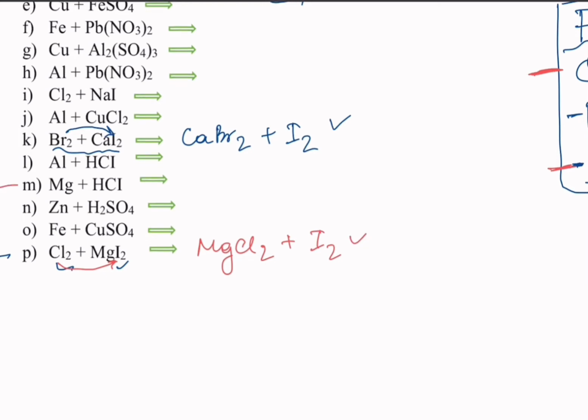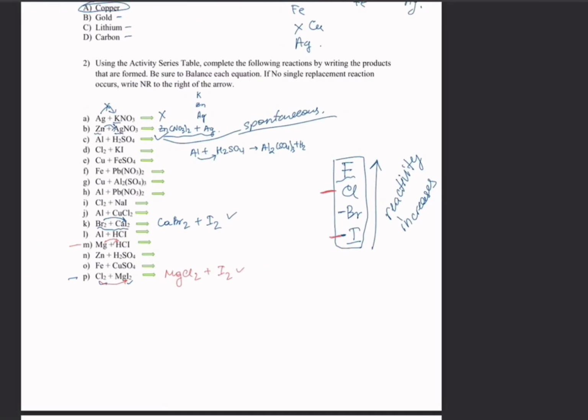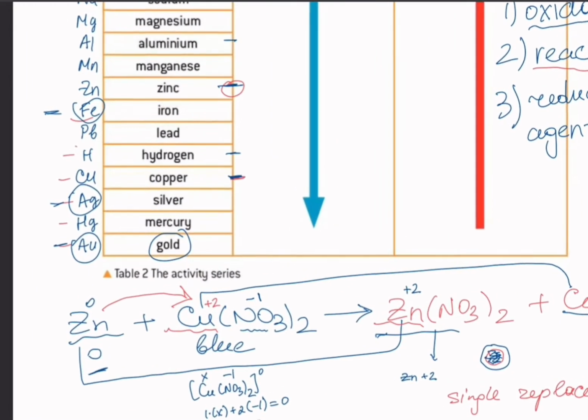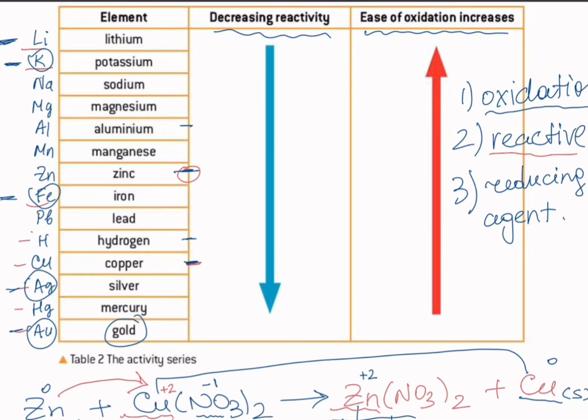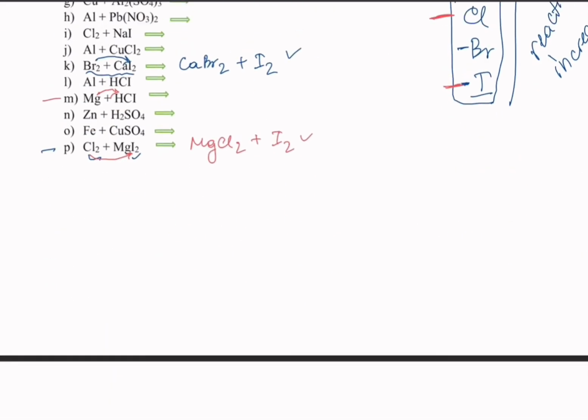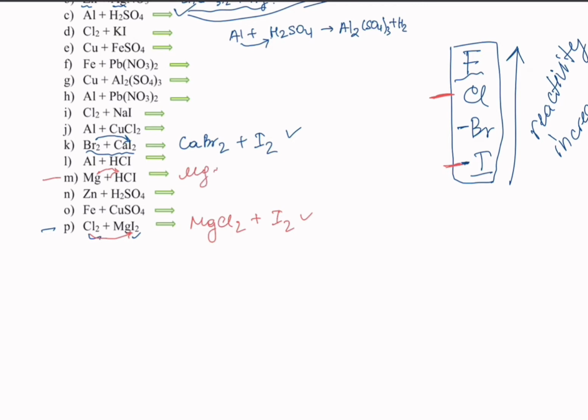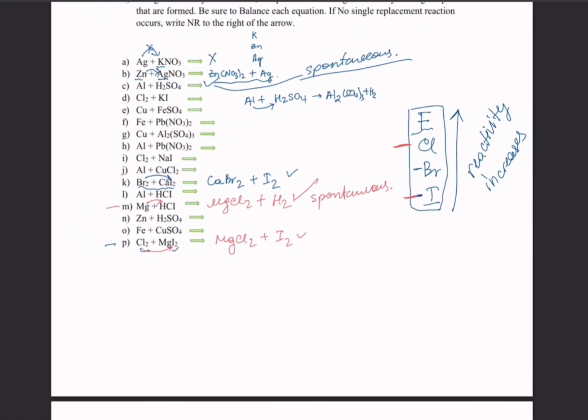And then let's do this one. Magnesium is trying to kick out hydrogen. And then we're gonna check the table. So we'll see, where's the magnesium? Magnesium, you see, is sitting higher than hydrogen. So magnesium is gonna kick out hydrogen. So magnesium kicks out this one, comes hydrogen. You don't need to write the products. All you need to do is tell me whether this reaction will go. And we know that magnesium will kick out hydrogen, that's why it is spontaneous. Okay, that's all you need to know about the activity series.